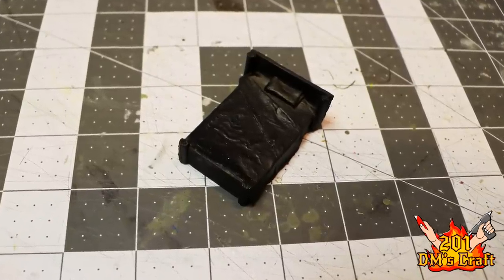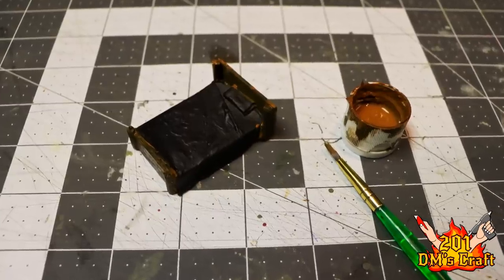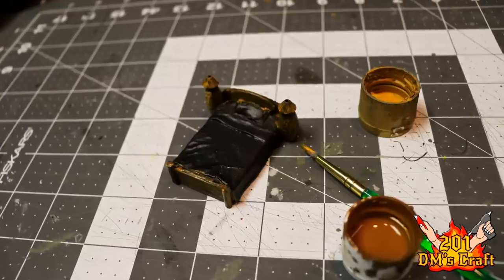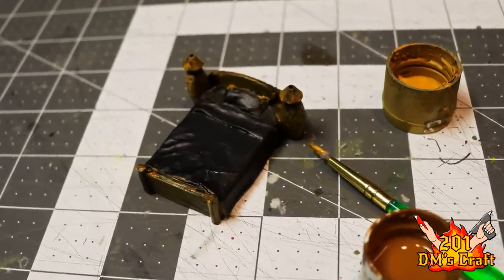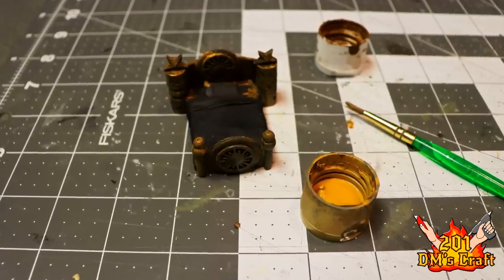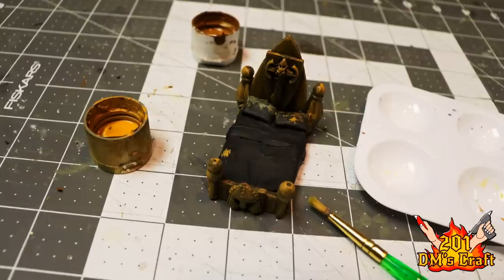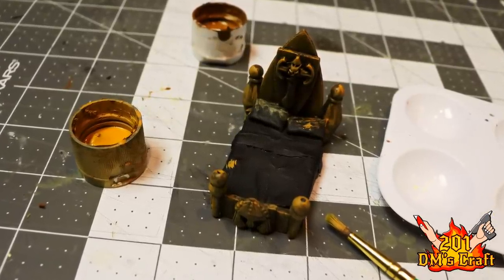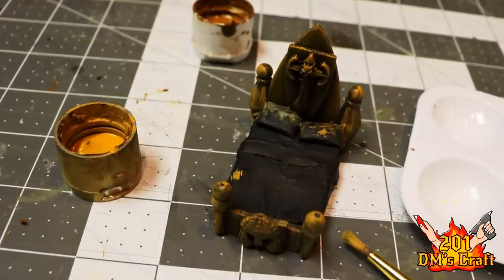Here is my bed. You can see I spray painted it flat black. I'm gonna paint the headers and footers with a dark brown, and then while it's still wet, kind of mix in a lighter brown to give some highlights. You'll also see I've changed up the bed somewhat — different headers and footers, different details. Basically what I did is I used different wood shapes, beads, and charms. You can find those all kinds of different places.